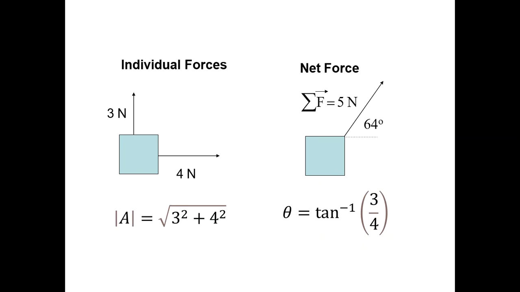If you end up with anything other than 63.9 something, or something that rounds up to 64, it means that you're not in degree mode. You're either in radian or gradient or something like that. Okay? So make sure that you're in the right mode. This is one of the easiest ways to lose points on an exam.